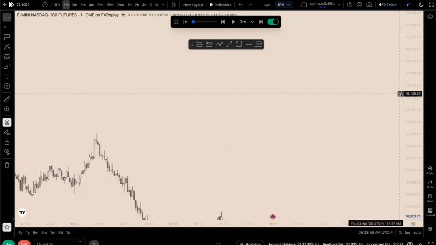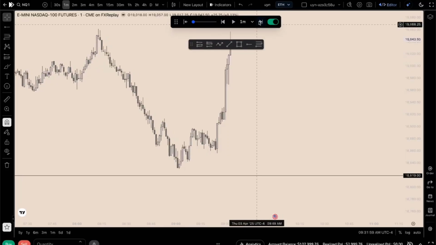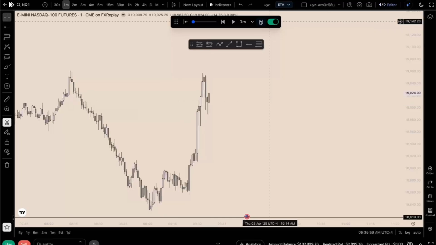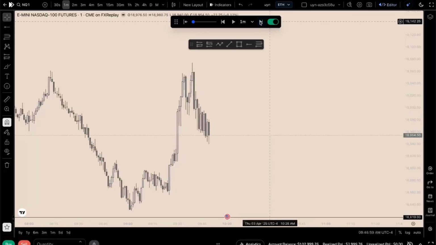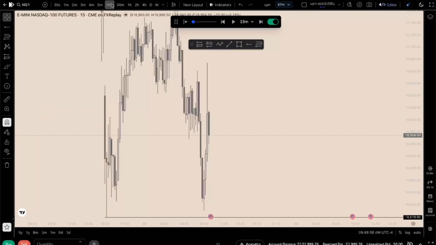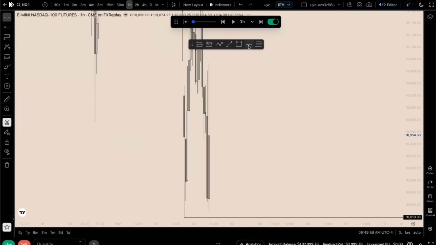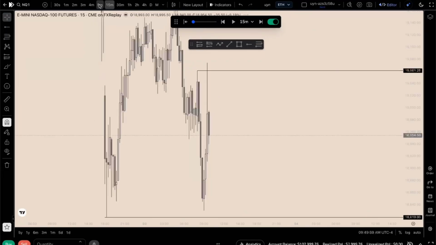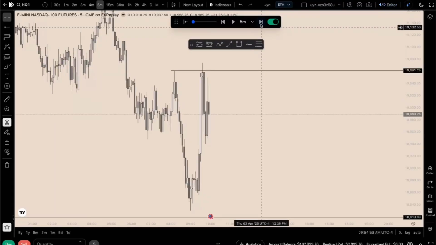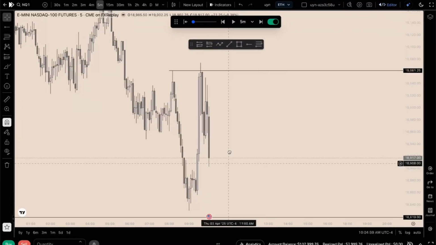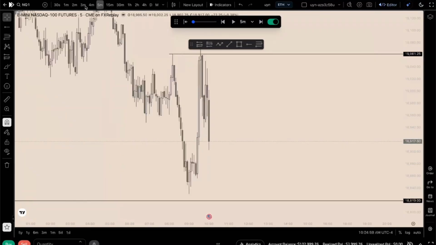But it looks like we have a bit of liquidity generated pre-market, so I think a short would be the best entry here. Let's see what we end up getting. Okay, now I would say a long wouldn't be bad because we are inversing this gap, but it depends if we want to react with this 1 hour gap, because it looks like we're having some pretty strong displacement through here, and I think this 1 hour is stronger than this 15-minute here, so I'd rather just keep looking for a short.